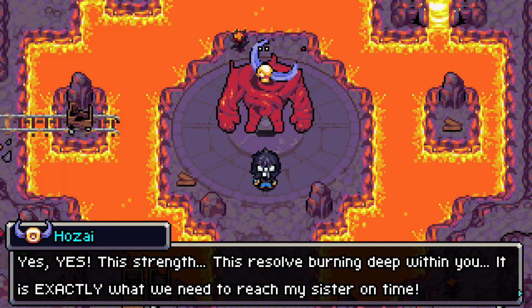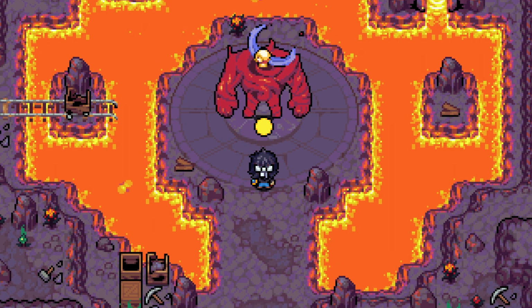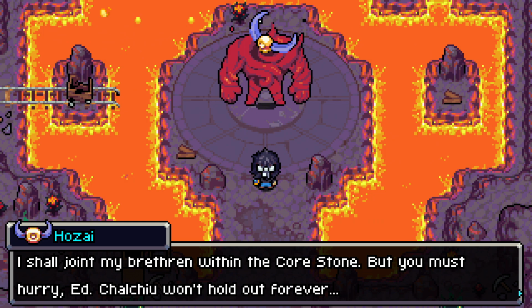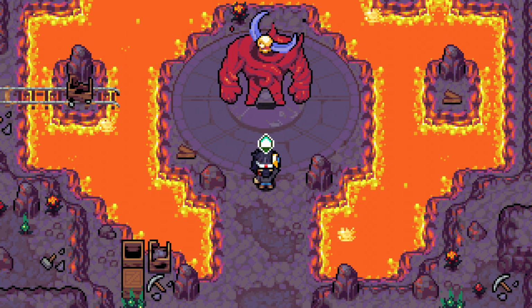Yes, the strength, the resolve burning deep within you. It's exactly what we need. But make sure the ice essence, gather the ice essence before you face the terrors of Crimson. Only through the reunion of all six of our types in the birthstone can we unlock and weaponize the elements. I shall join my brethren within the core stone, but you must hurry, Ed. Chow Chewy won't wait forever.